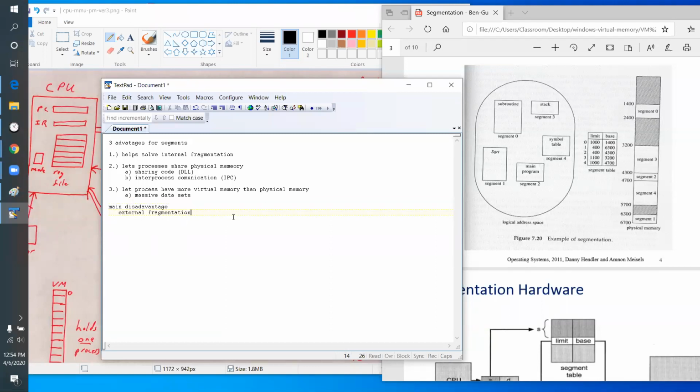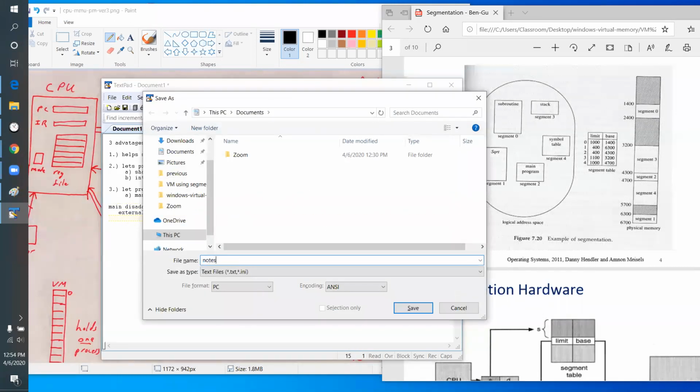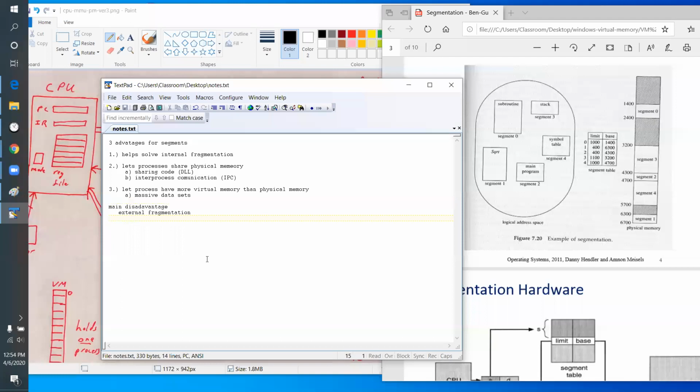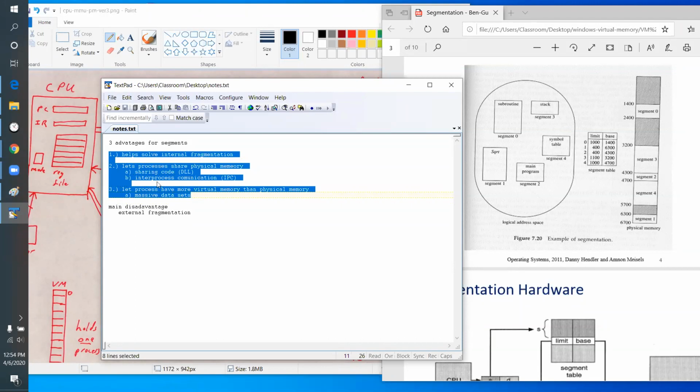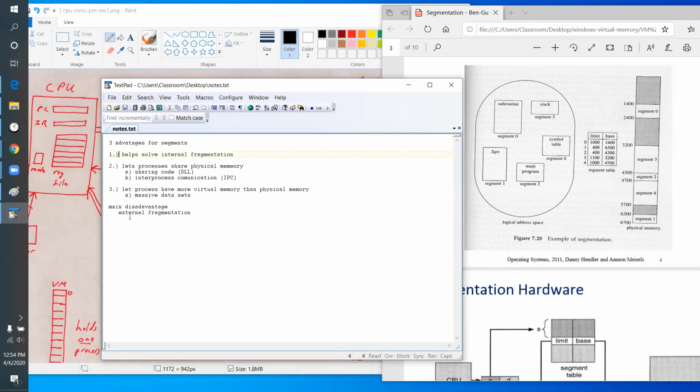So what we want to do is go through and talk about these ideas now. This is our outline of what we want to do. Okay, let me save this. So we want to see that there are going to be three advantages to segments, and then there's going to be this one big disadvantage. When we jump to page tables, they'll do these even more elegantly, though not easily. It's hard to explain, but it does these 3 even more elegantly, and it also solves really well this notion of external fragmentation.